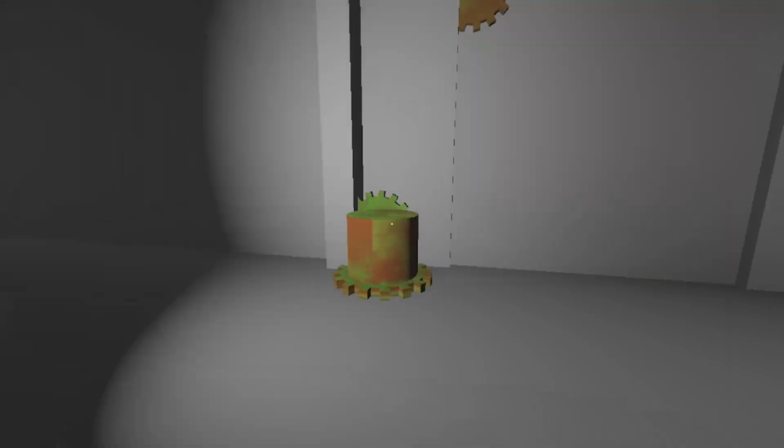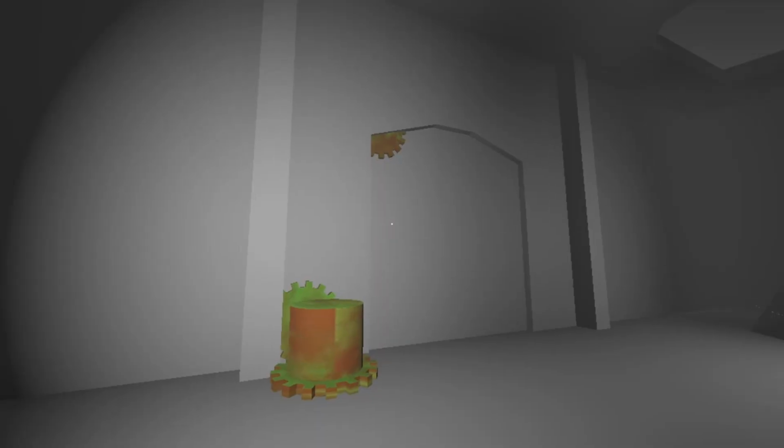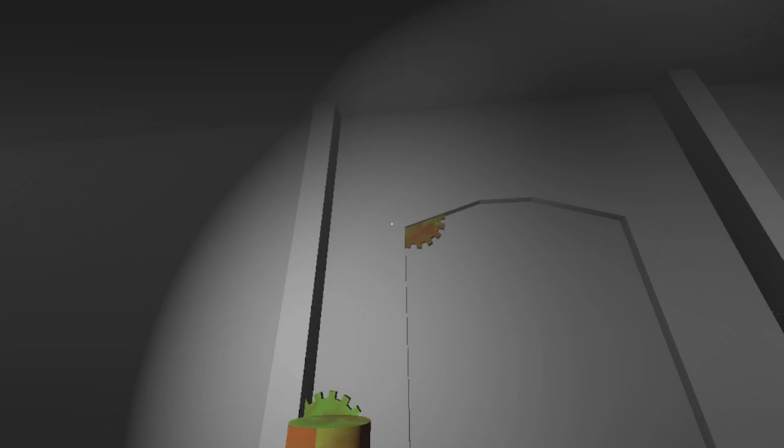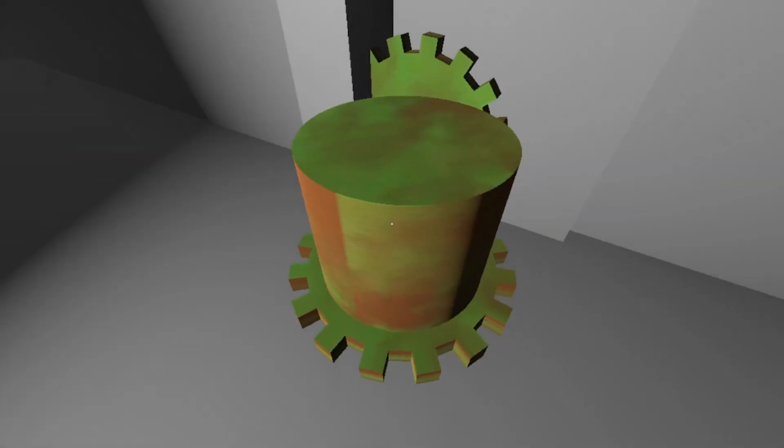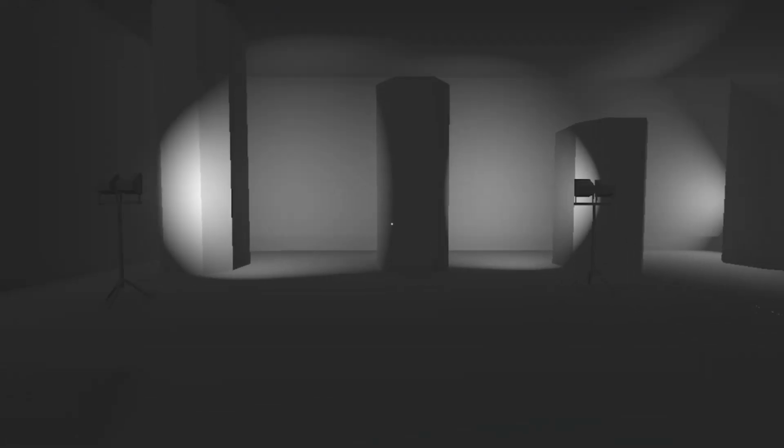I'm going to show you the, what do I call it, opening sequence animation of the door. But first of all, I want to show you this. So this is going to be the fresco. I've started working on it. It's much harder than I thought, and I'm not sure how I'm going to go about it.